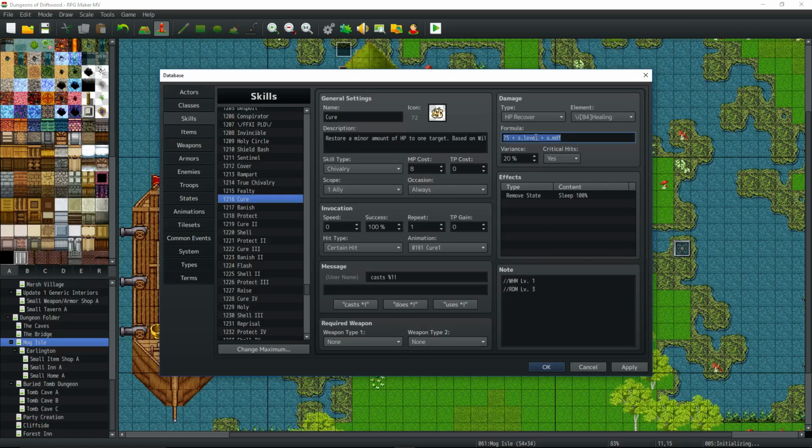So the curing magic is similar to the red mage's magic. The white mage has Cure, the red mage has Cure, and the paladin has Cure. Now the white mage has the strongest version of Cure. The red mage and the paladin share a damage formula for that.